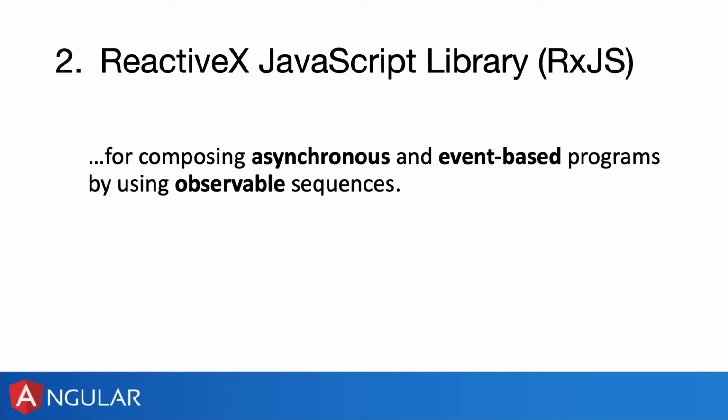Well, when you look at this, what this JavaScript library is really about is composing asynchronous and event-based programs. Remember that events could be caused by the browser window or by the user himself, by using observable sequences. And these observable sequences are basically the events that we're talking about here.